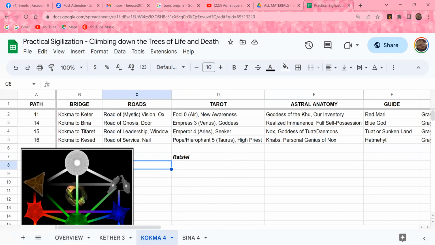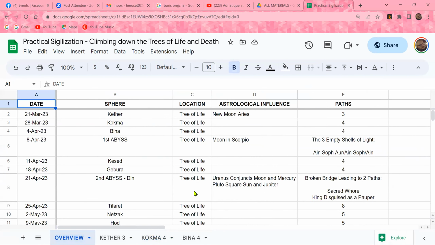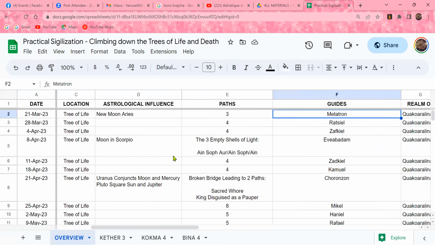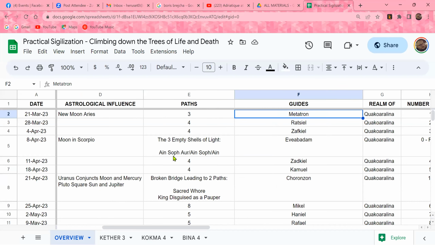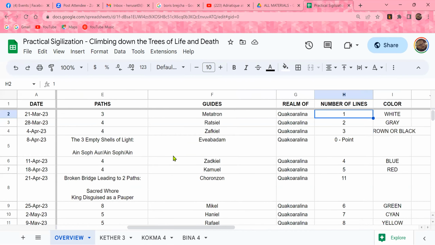And as each new week comes along, please know that there will be the overview here with all of our dates and a general understanding of what sphere we're going to be in, where's our location, if there are astronomical influences, how many paths there are, who is the guardian of each of these nodes on Sephira, on the Tree of Life. This is actually backwards, so I will fix the number of lines that we're doing.